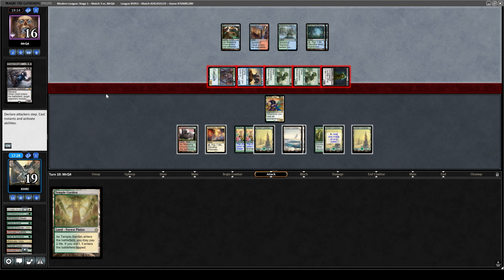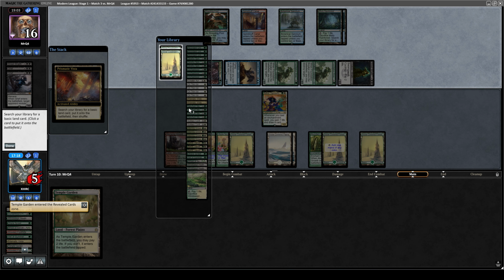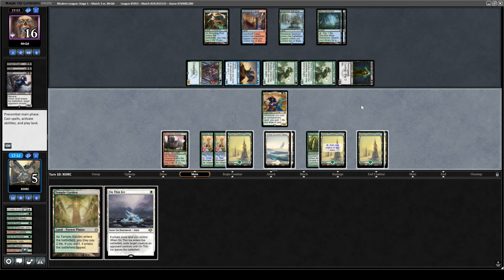Speaking of which, they swing in with a team. That brings us down to 6. Then they evoke another Grief. It dies. Let's crack our Vista for the second to last forest. After that, we'll only have like a 15% chance to hit another land. Drawing it on Thin Ice, let's cast it.